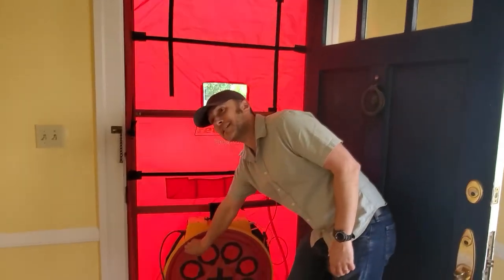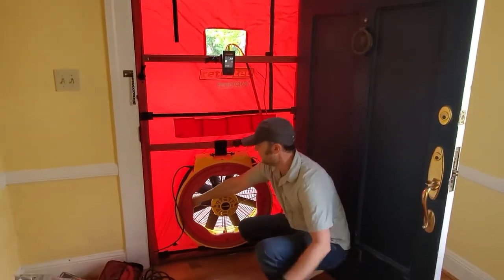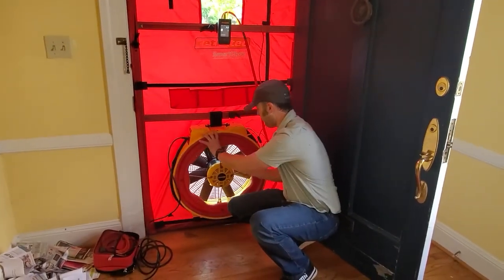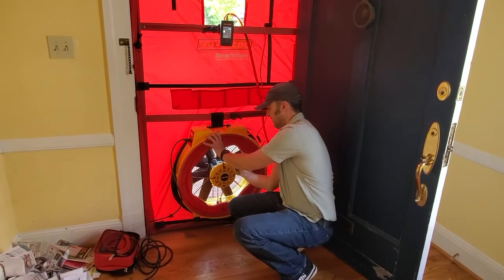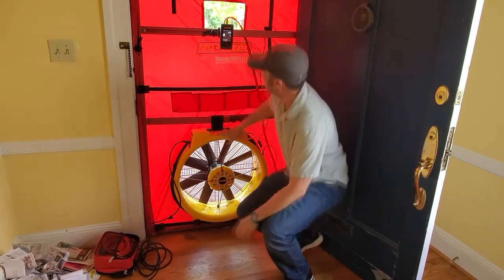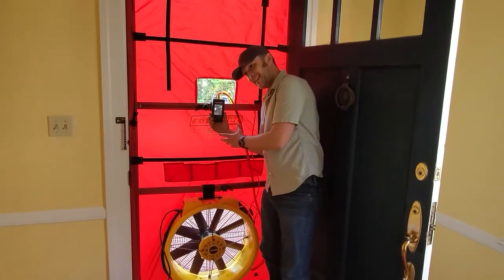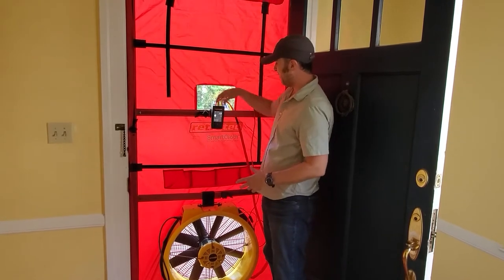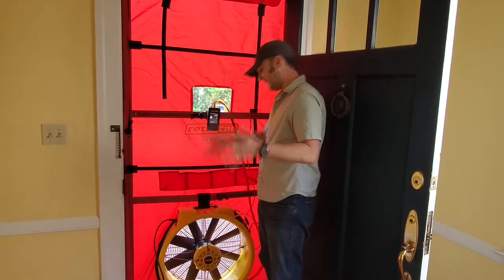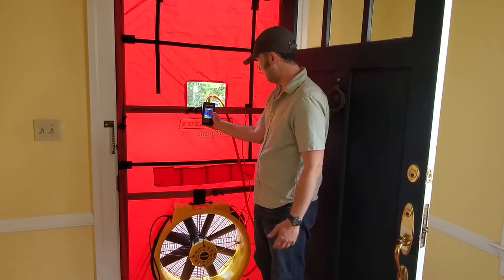This fan is an expensive piece of equipment because it actually creates the airflow and measures it. I'm going to open it as wide as possible because I know I'm probably not going to be able to blow enough air to hit my standard pressure, which is measured by this little computer here. This is a $1,200 calculator — it's a pressure gauge called a manometer. I've got hoses referencing the outside pressure and the inside pressure and it's going to be doing all kinds of calculations.